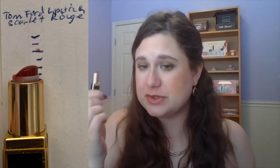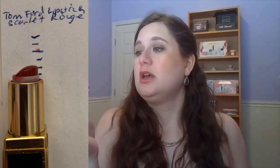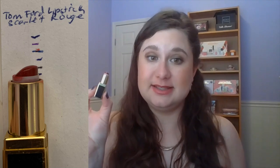I am so close. And I'm not really sure how much use I'm going to get because on this side here, you can see it's getting pretty flat. So normally I've been working it on the angle like this and applying it that way. But it may have to be more like straight on application to get the last little bit because I don't want to scrape my lips. If I roll it all the way down, you can see how much progress I have made in those 48 uses. But this is just so close. Oh, the end is in sight.